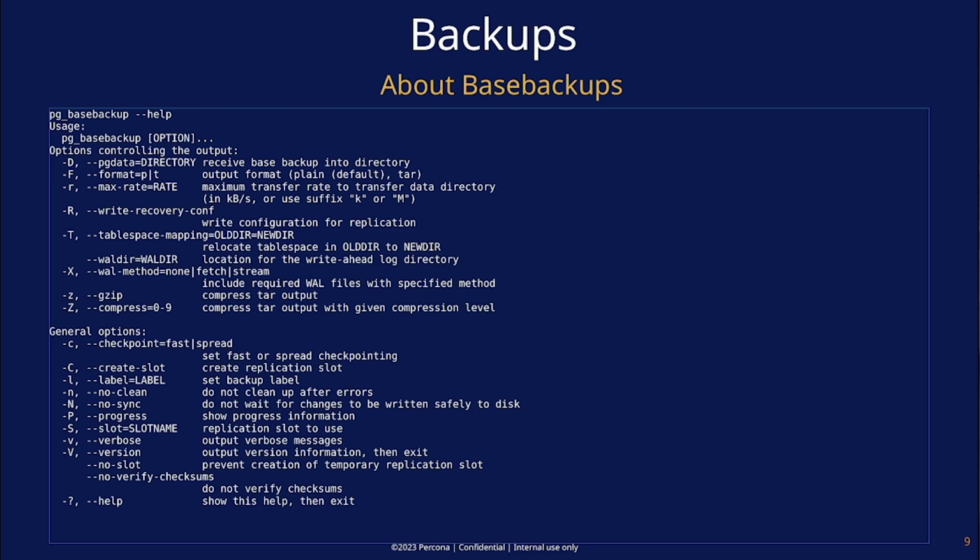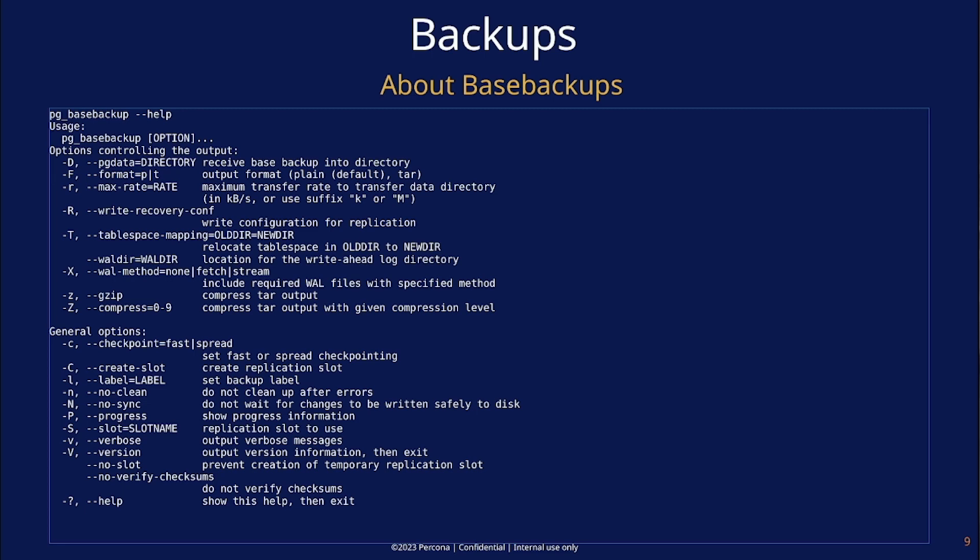Labels, interesting. The first generation of PG-based backup, you could only back up one server. It didn't have the ability to do two servers at the same time. So they made a minor change. I think it was in the 8 series. And they added label, which meant now you could start a backup with PG2 and, oh, let's do another backup with PG3 at the same time. You just put different labels.